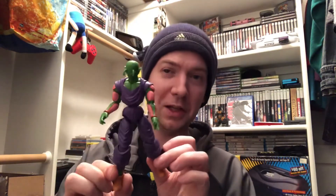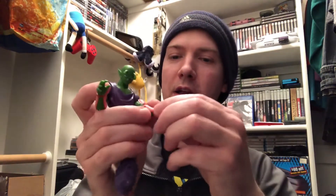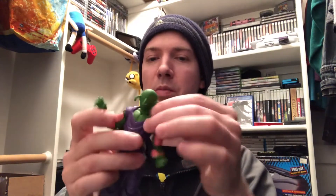I also got this figure - his name is Piccolo. I'm not a huge DBZ fan but I think he's kind of cool. He comes apart at the waist and his hands detach too. I noticed he's actually got two right hands since the thumb placement is wrong on one, but whatever - he's super posable. He was originally marked at $2.99 but it was a half-off pink tag so I got him for a dollar fifty.